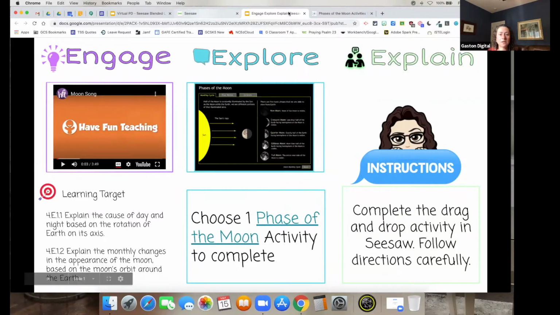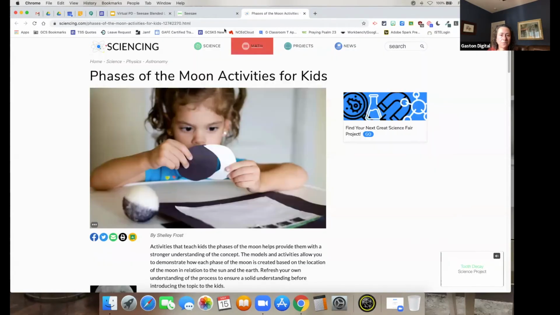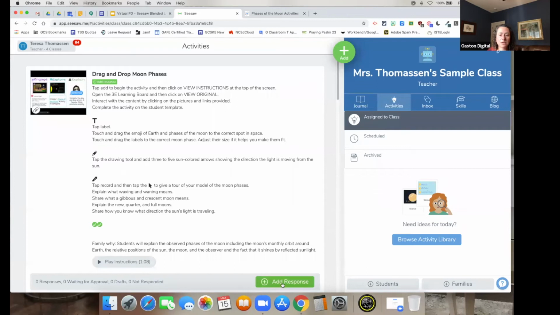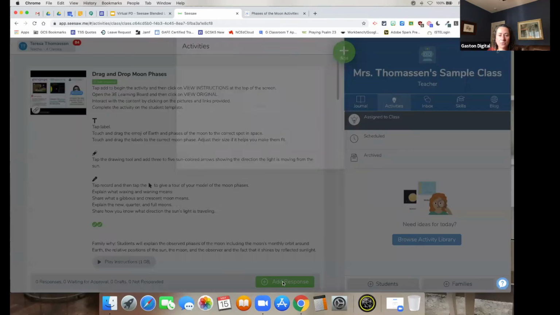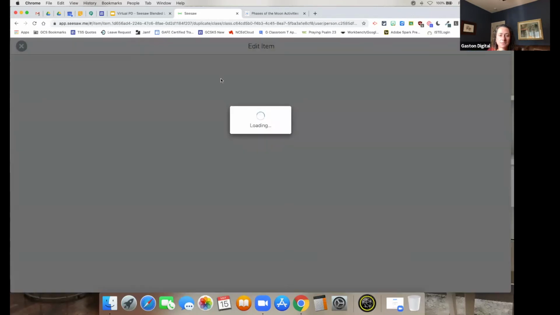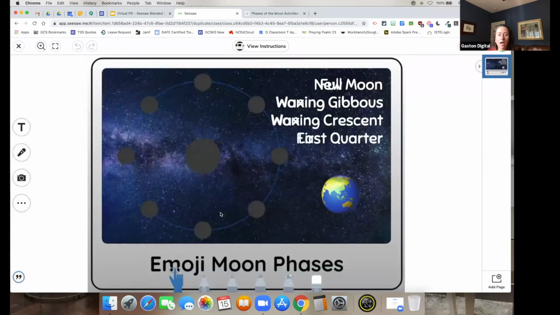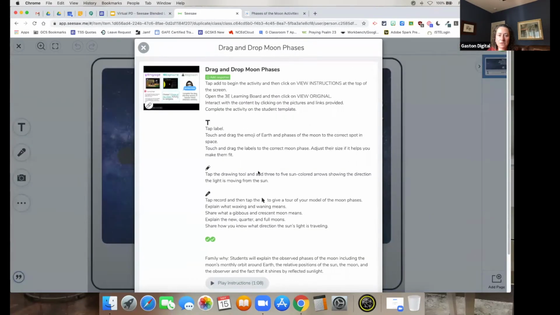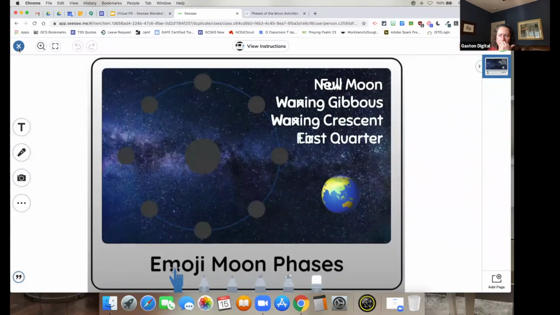So I close out of this tab, and it brings me back here. So now as a student, I can add response. And now I'm in my activity. If I still need to view those instructions, the option is at the very top of the screen. So it still pulls this back up, and I can go back into the link. So that is how it works from a student perspective. That's where we're going. So questions on that?